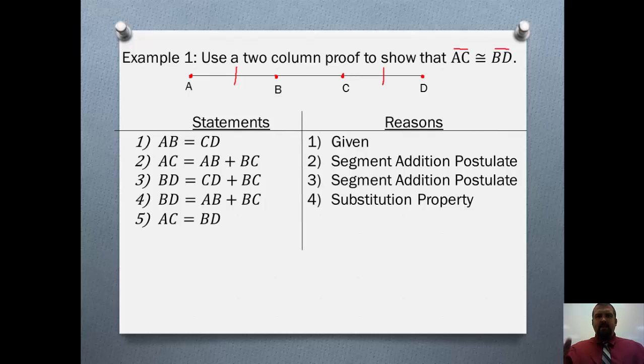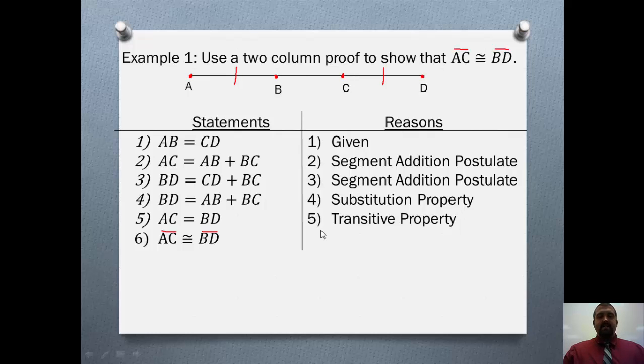I cut out the middle part, so if I cut out the middle part, that's just like the law of syllogism, or as we know it, the transitive property. And last but not least, I have their lengths being equal, so that means the segments are congruent. I say that. I forgot it again. Much better.